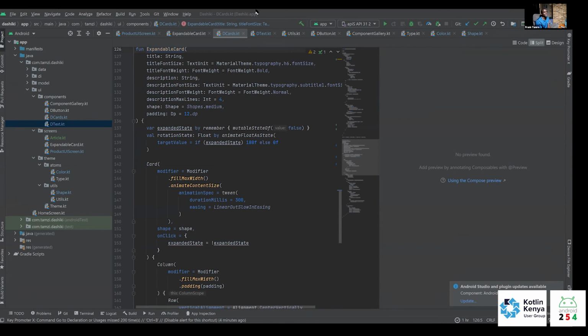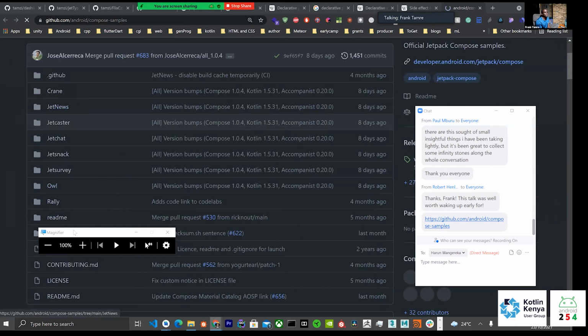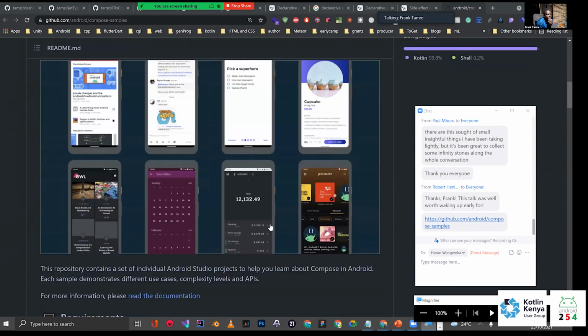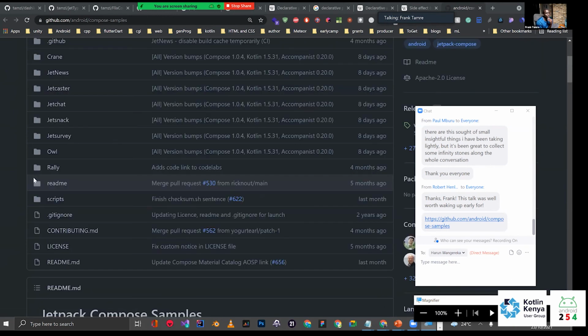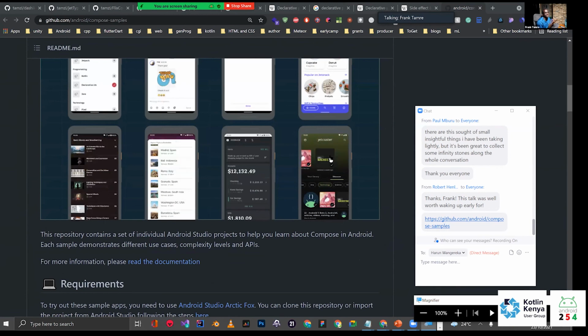So if you look at this sample, specifically Jet News, they help you do the whole custom bit, plus the one on Jetcaster. Look at Jetcaster, because they show you how to do this very nice effect where it changes color based on the image.